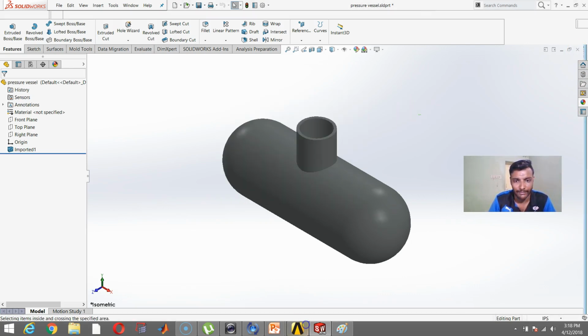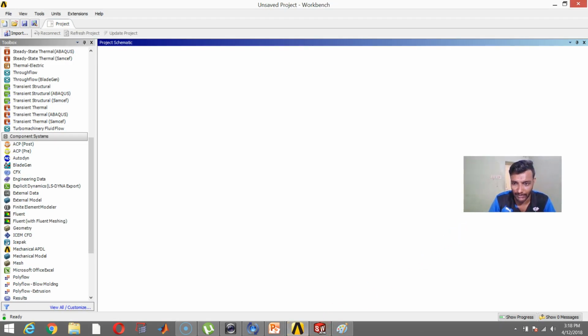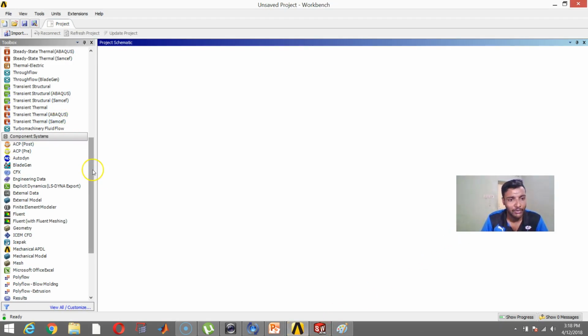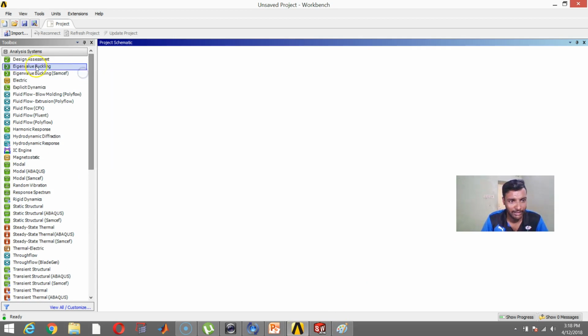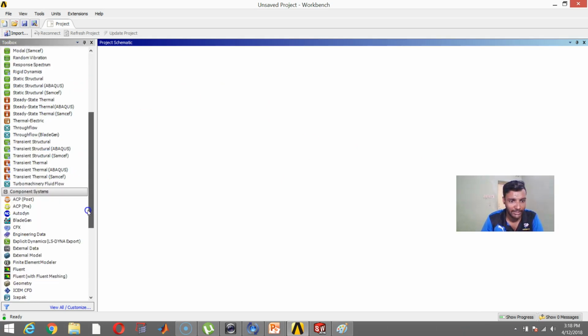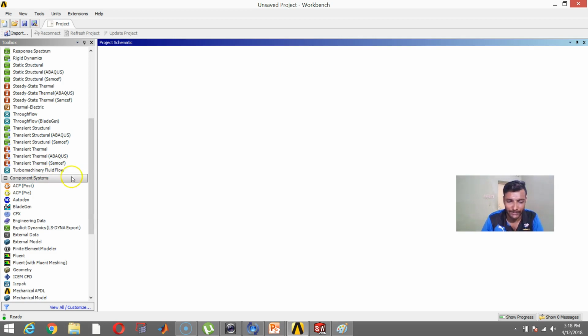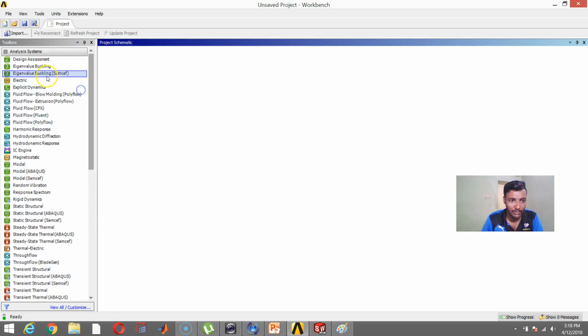I've got my Ansys Workbench open as well. If you can take a look at the screen, this is how your environment is going to look. You have two toolboxes, namely Analysis Systems, and if you scroll down, Component Systems. Analysis Systems is used as a complete project page.